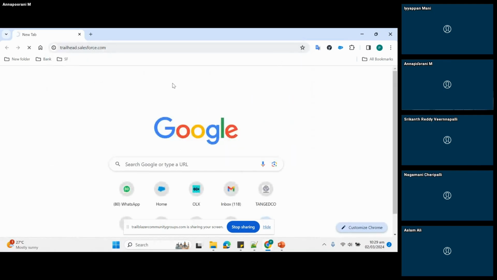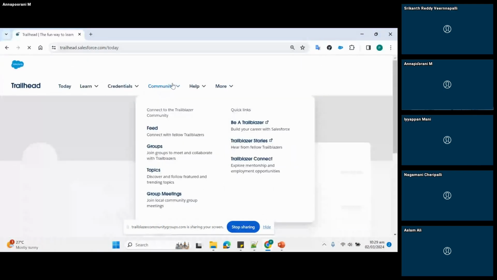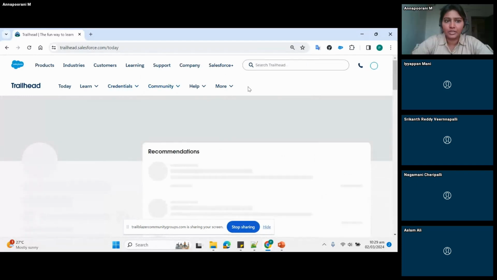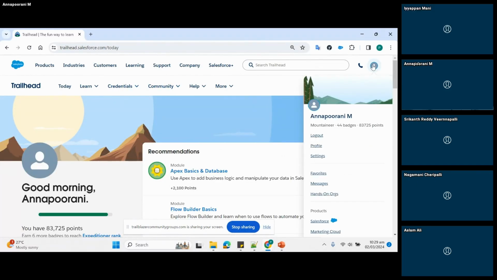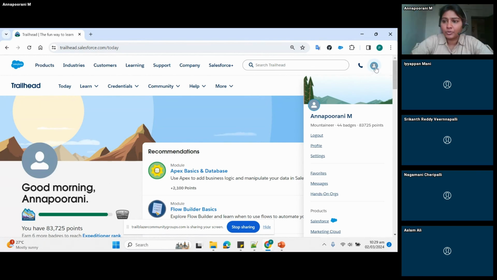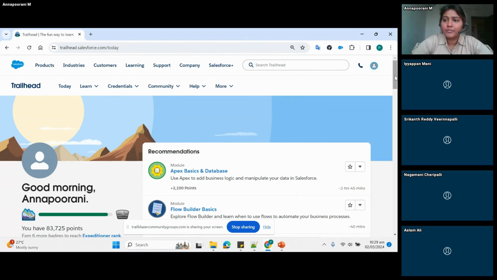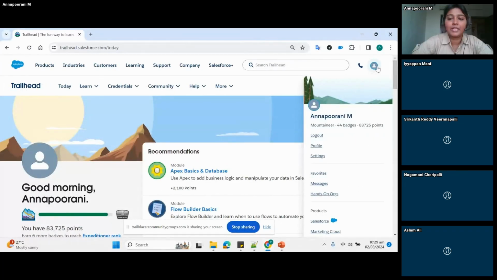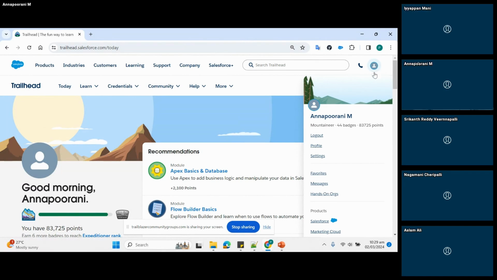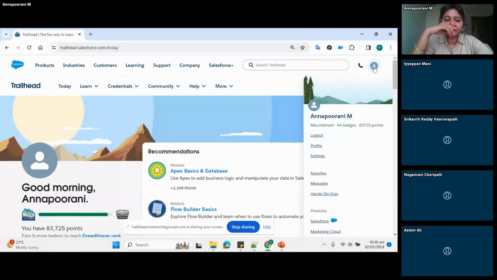Can you ping me in this chat window? It is there in the chat already. We'll post it again. At the top there will be a login option. So click on login, and it will ask for your Gmail or any email ID to log in. So just log into that. Once you log in, you'll be able to see your name here. Then you can select the hands-on org, so it would automatically open it.